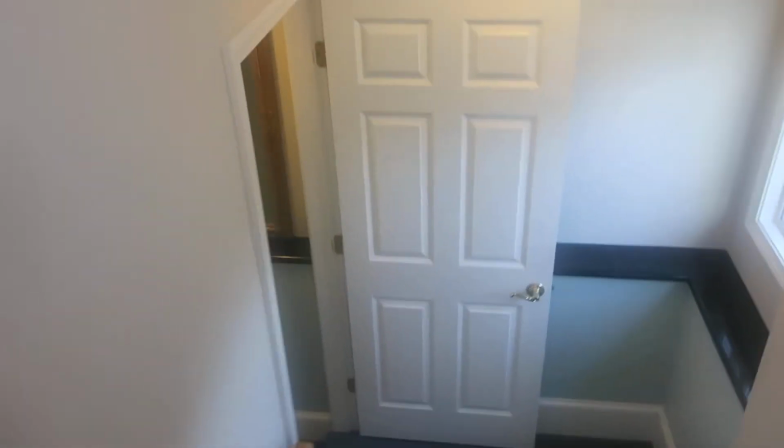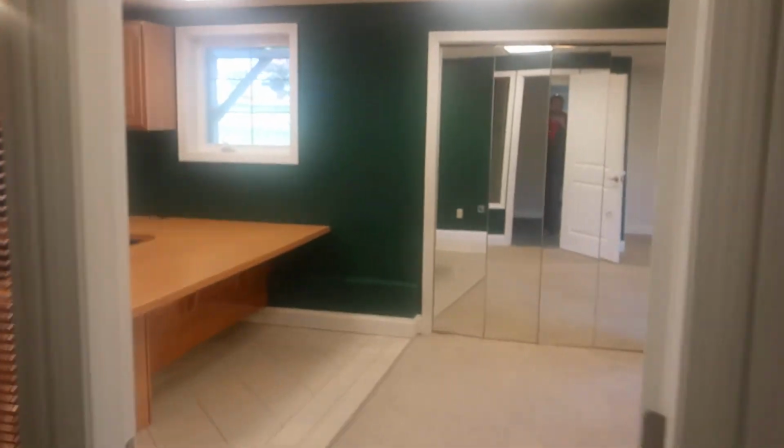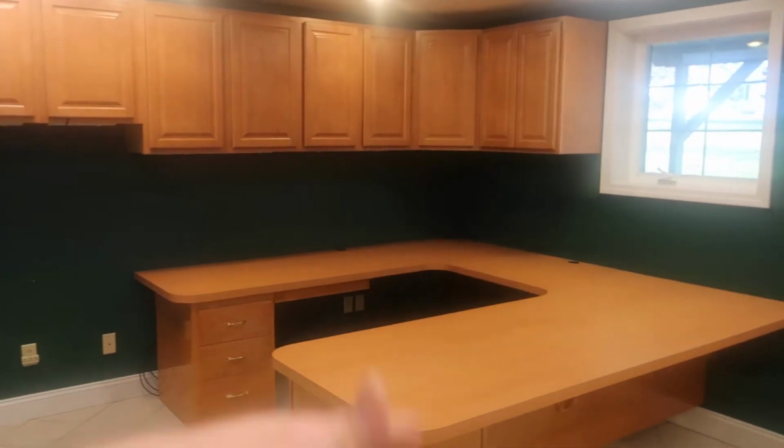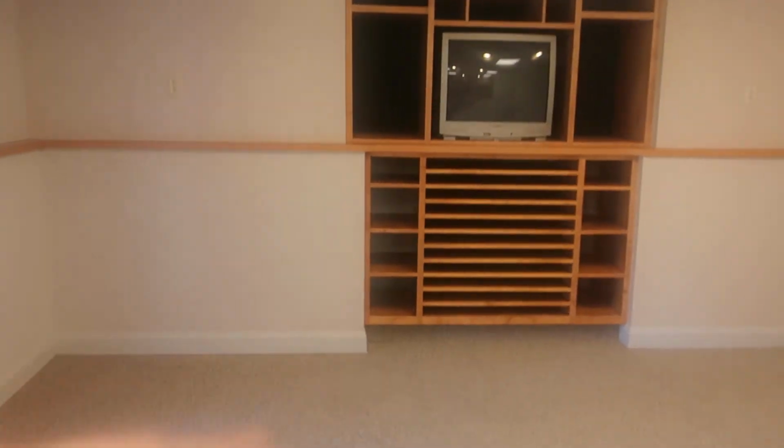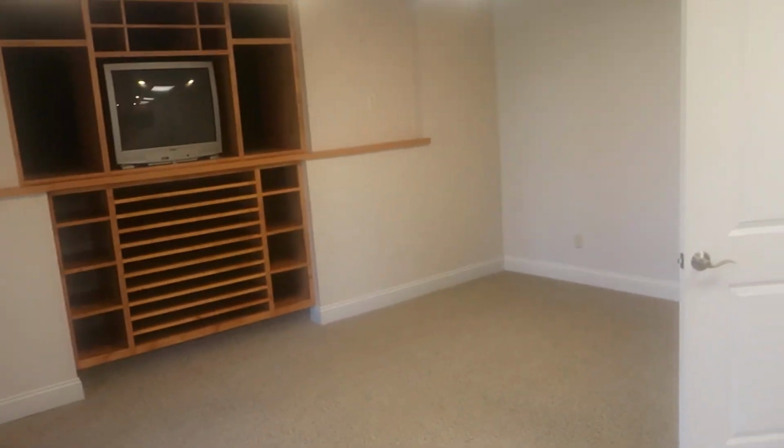As you come down, again, this is the direct entry here, and it comes down. There is a door to the outside, to the backyard from here as well. So it has like a utility closet here, which is just that, sort of utility, but always nice to have a place to put paint and that kind of stuff. And as you come down the stairs, you've got a little common hallway, which goes into the office, which has a big built-in. That's all built in with the extra shelving up there. Of course, wired for everything. Has a closet, and then a big area where he had drawings and stuff, but big area here as well.